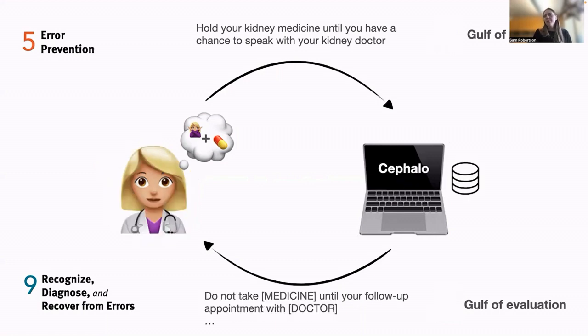So how is Cephalo different? For one, it bridges the gulf of evaluation because you can always see your outputs in English. I think if we're building a multilingual translation tool, we shouldn't be relying on someone who doesn't speak the target language reading the target language in order to identify errors. And it also bridges the gulf of execution better because you can look directly in the translation memory to see what kinds of inputs might be translated better. Either you can take an exact match, or you could at least look at that to see the style of things that we have in our index and know that if you write closer to that, you're more likely to get a good translation.